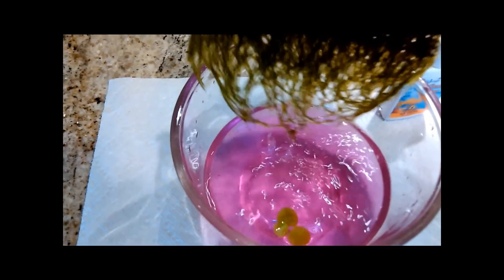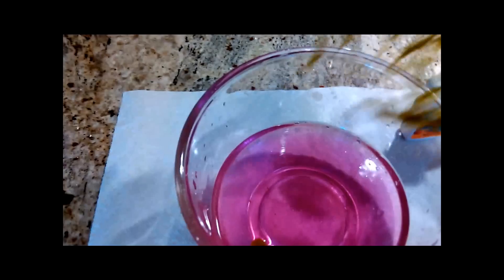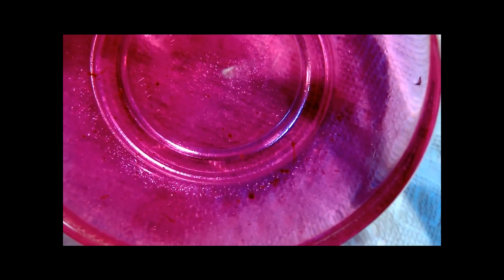Now what I'm going to do is I'm just going to take it out, kind of let that drip a little bit. I do have a white paper towel under my bowl just so you can see. Take the frog bit out so that you can actually see what's left in here. Now, as you can see, all of these little tiny specks down in there as my camera focuses, those are all snails.